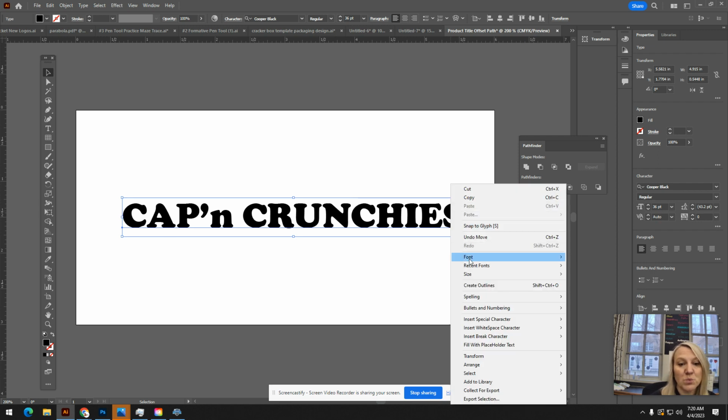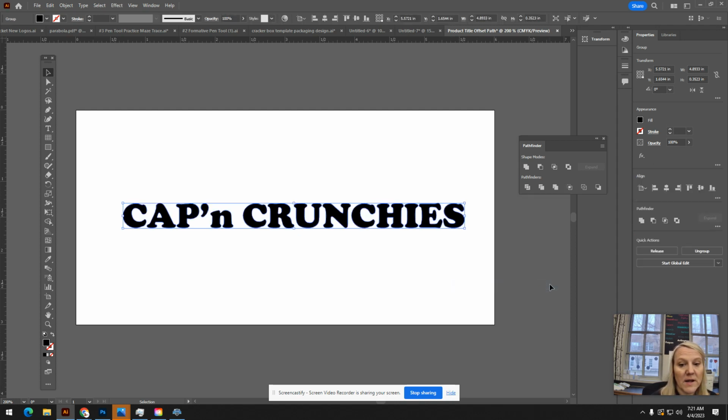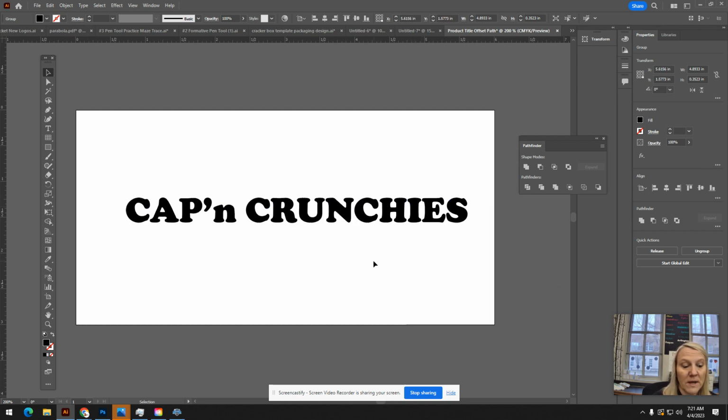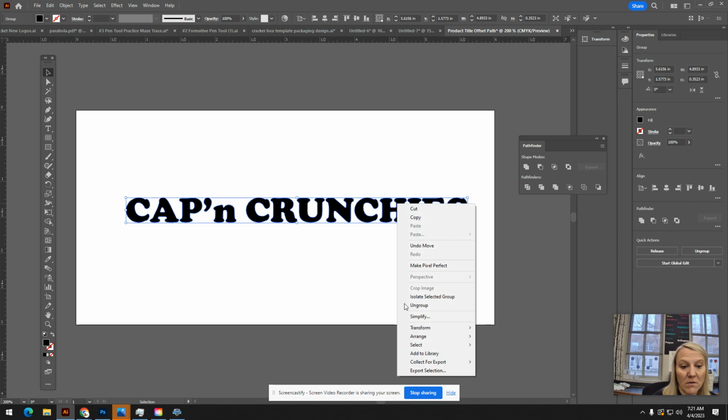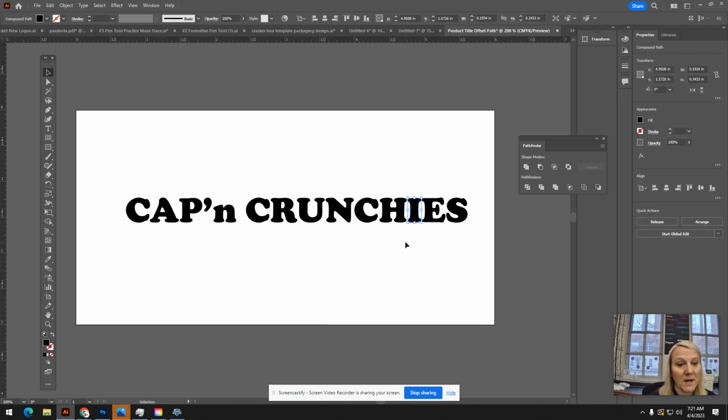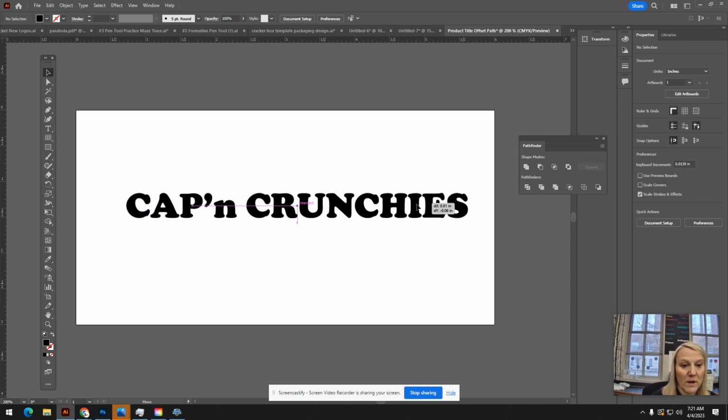So now what I need to do is right click and go to create outlines. You will notice that your typeface will be gone. So remind yourself to either write down what typeface you're working with for the future, or just remember it. All right, so it's gone. It is now shapes, and it is all grouped together as one. So I could now easily ungroup and move every single letter individually, but I don't want to do that. So I'm going to hit Control Z, and we're ready to roll.